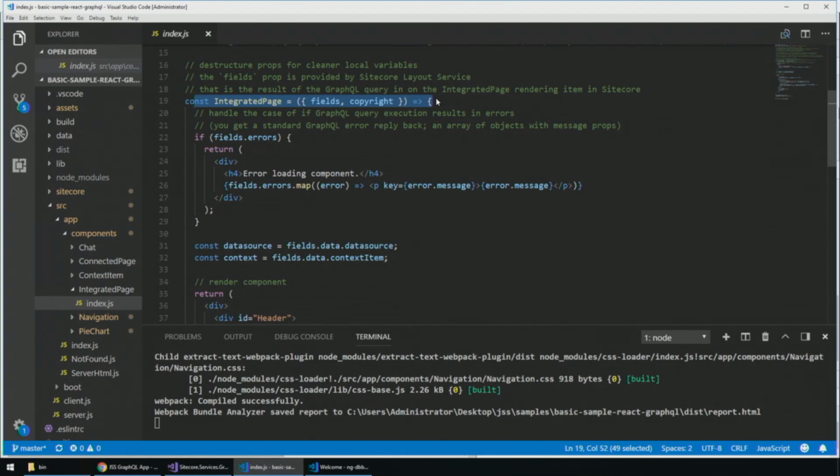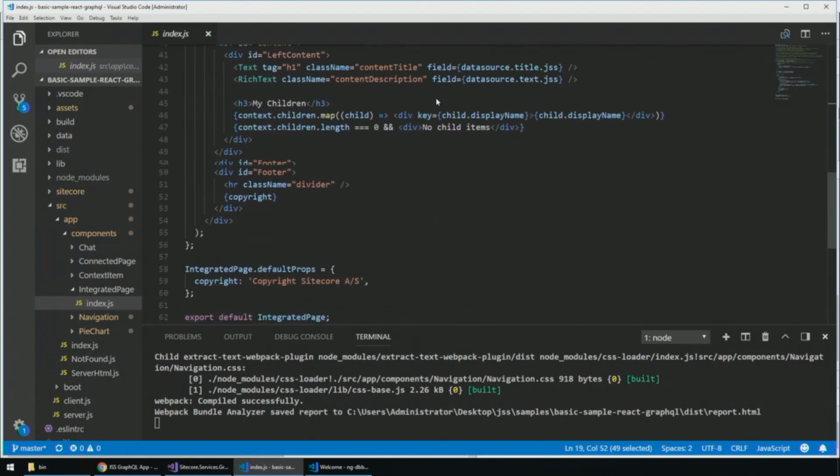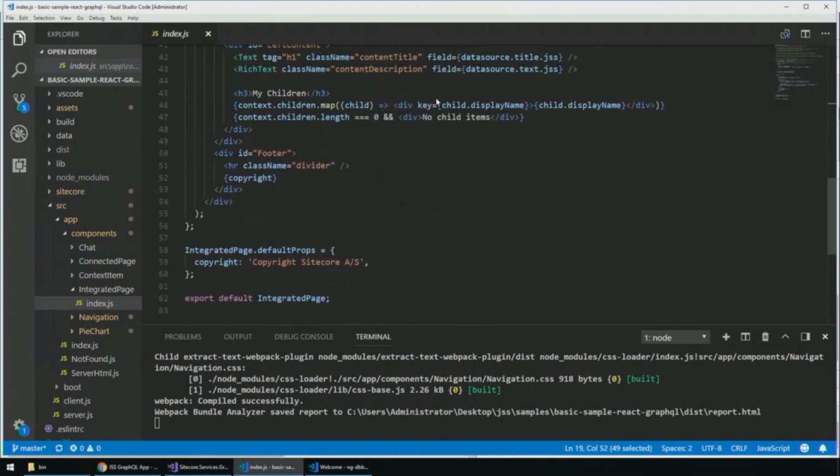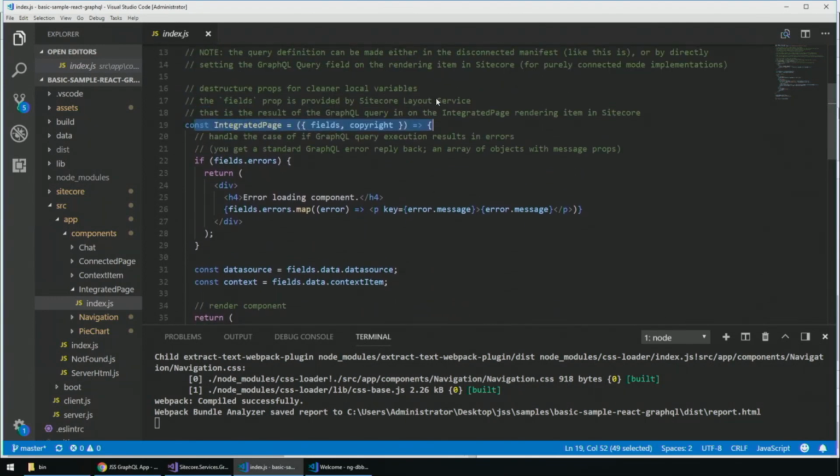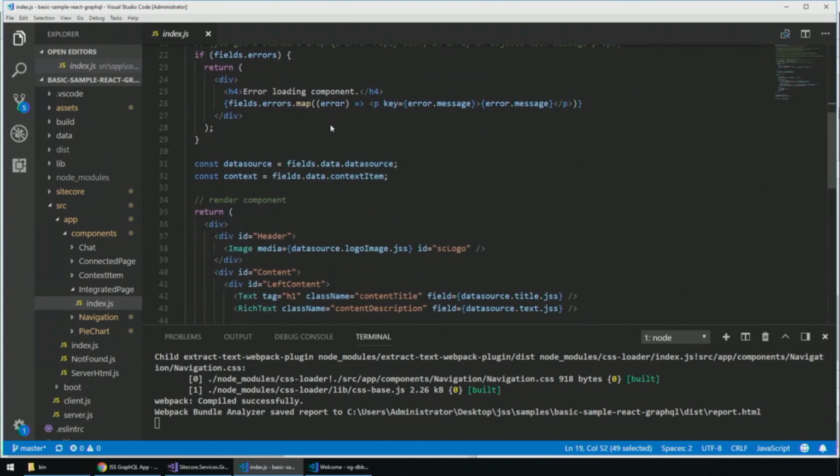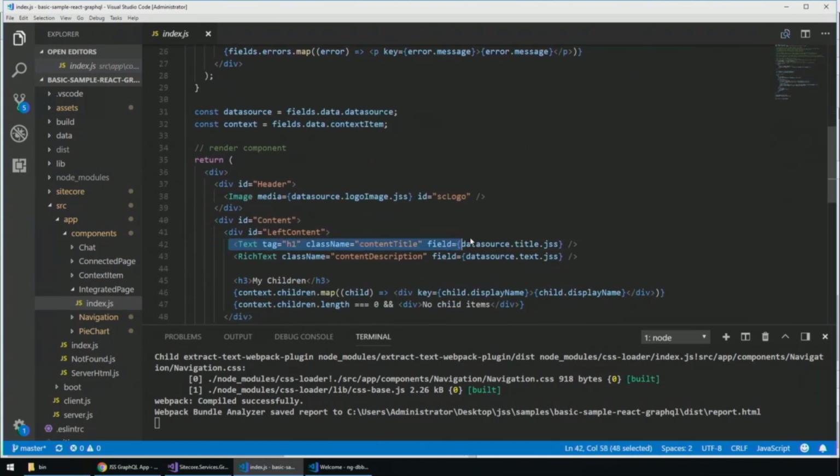But what's special about it is that those props come from GraphQL, because this ends up getting wrapped by the JSS system, and the JSS system provides this fields object, and the fields object is the result of the fields that we saw in the layout service output. Normally, if it was normal JSS, you would be rendering your component out, like this text here that's rendering out the title field, saying something like fields.title.